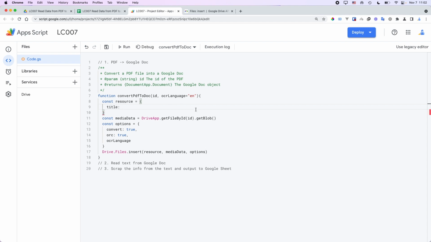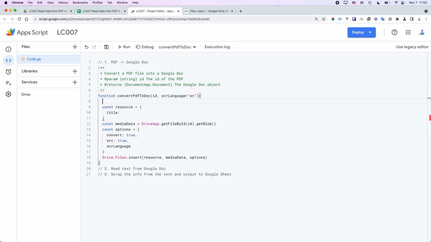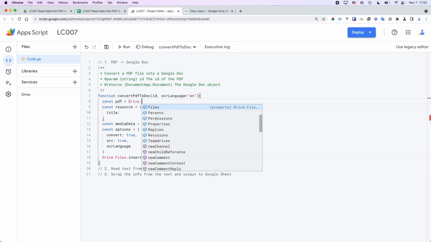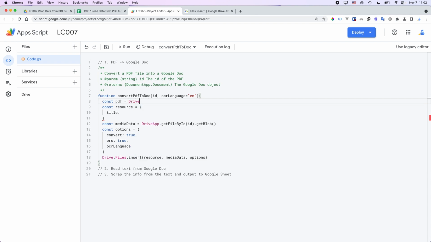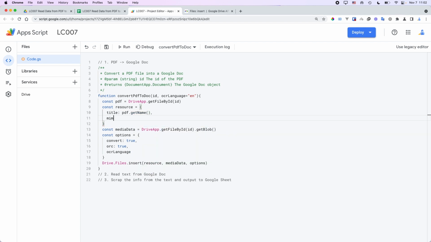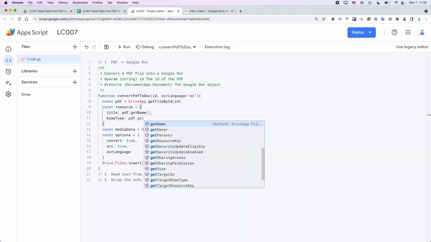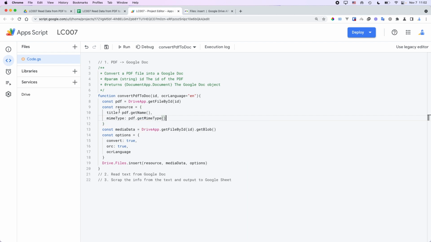Actually, let me get a file here: const pdf equals DriveApp.getFileById with this ID, and pdf.getName for the title, and also get the PDF blob. I think this is the resource we need to get, and we can replace this with the PDF.